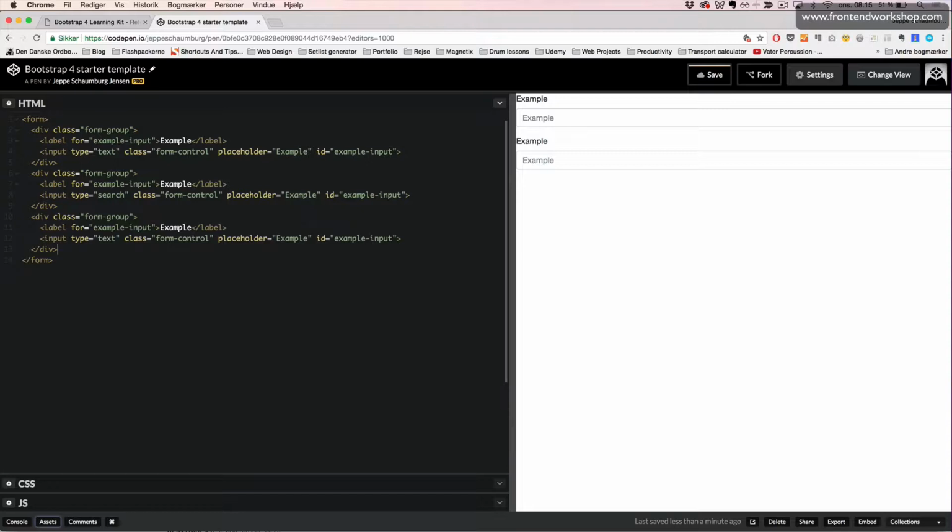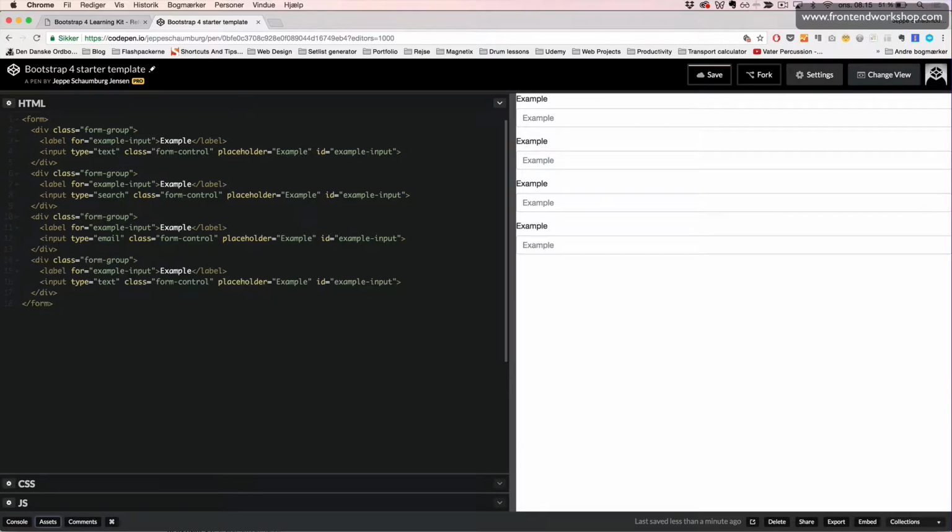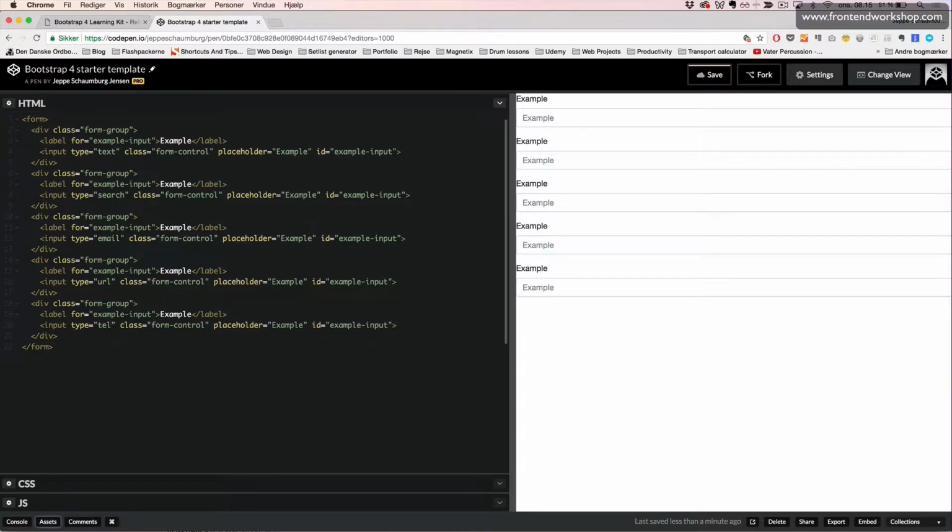Then we have one for email. We change the type to email. Then we have one for a URL, like a web address. We change the type attribute to URL. Then we have one for phone numbers. We change the type attribute to tel.